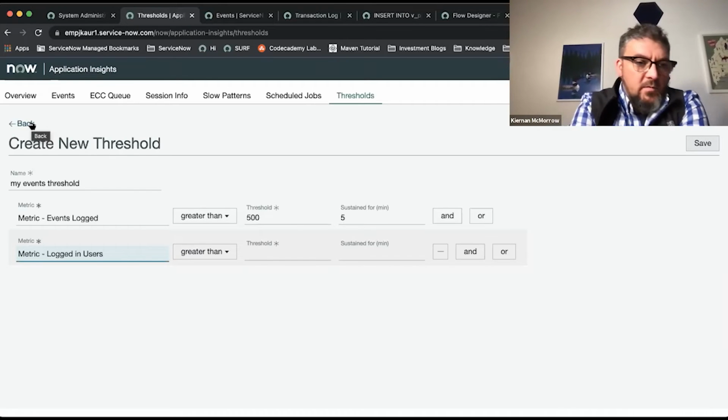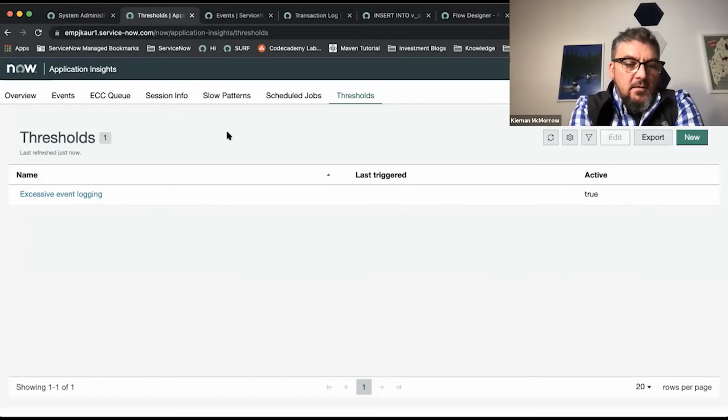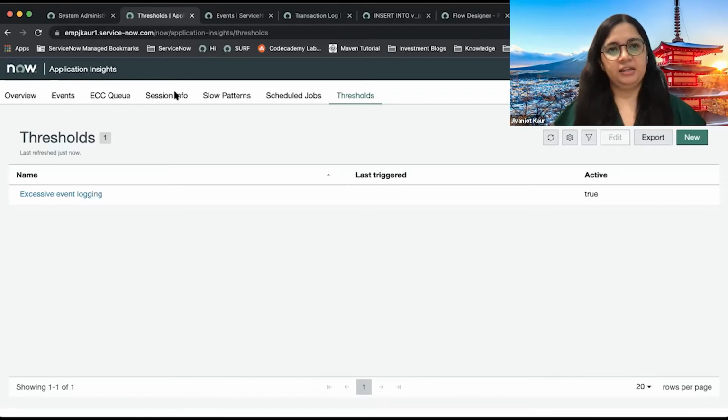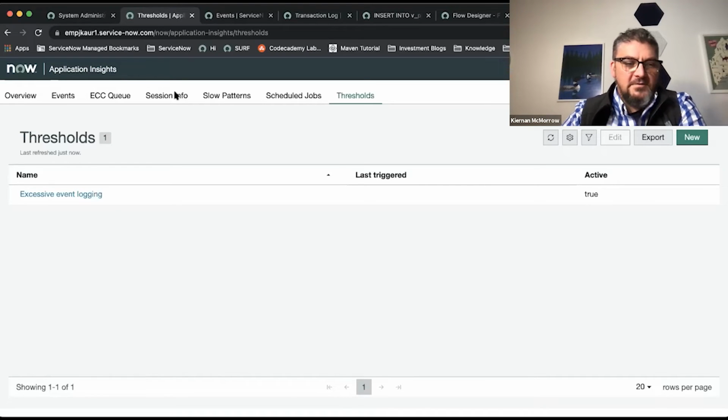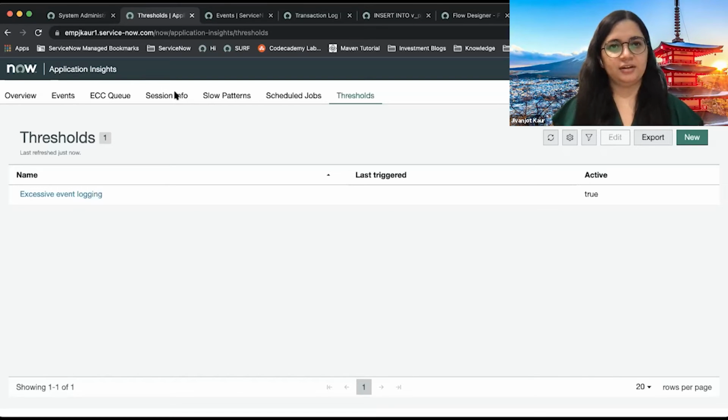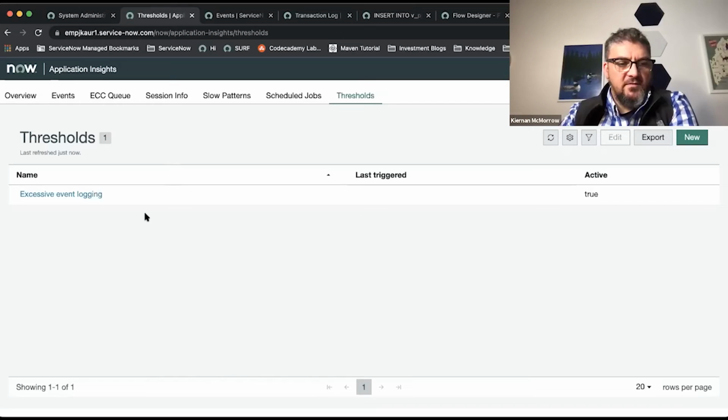Would the persona creating these thresholds primarily be the Insight admin, or would there be multiple individuals inside an organization that would monitor these kinds of threshold events that we would create? The ServiceNow persona that we're targeting with App Insights is the instance admin. However, App Insights comes with a role of its own. So whoever you want, even if they don't explicitly have the instance admin rights, if you want somebody to have access to this dashboard, you can give them the App Insights role and they can use it. I am not sure if they'll be able to create thresholds. I can double check that and get back to you. Okay, cool, thanks.